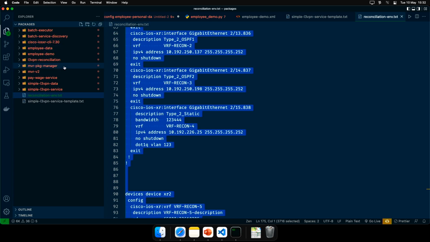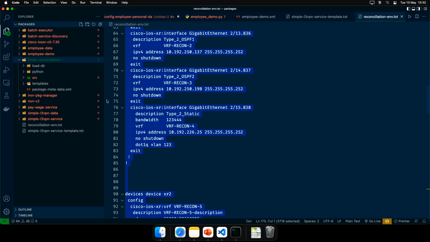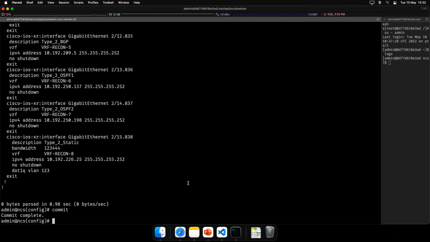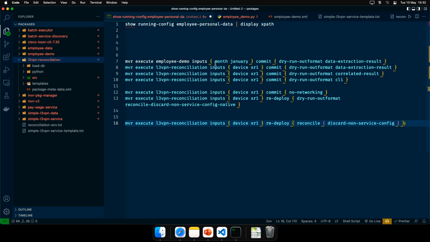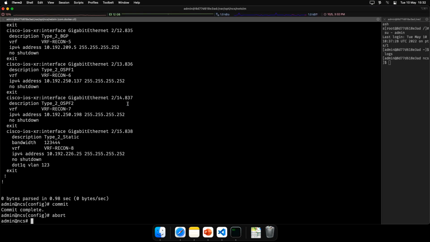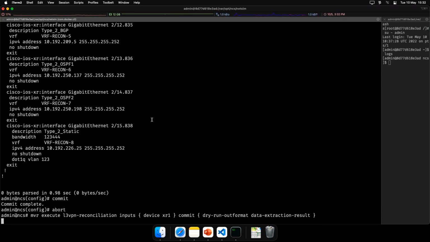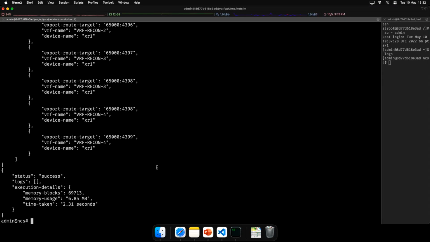Okay, now I have this reconciliation example, L3VPN reconciliation code. This is just a real quick check. Here, in this example, I have provided the device as an input.